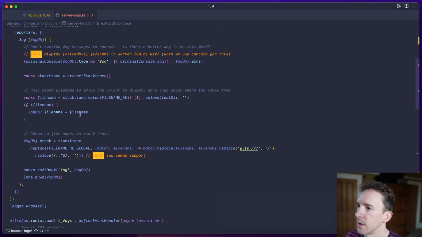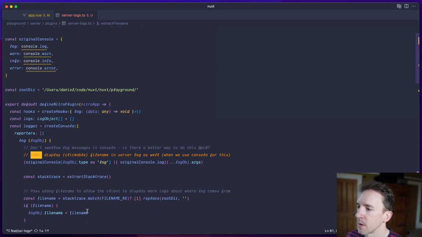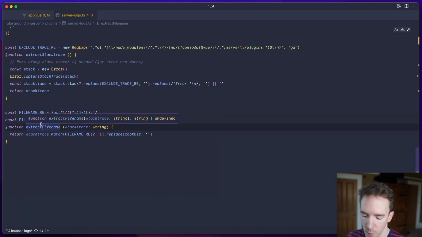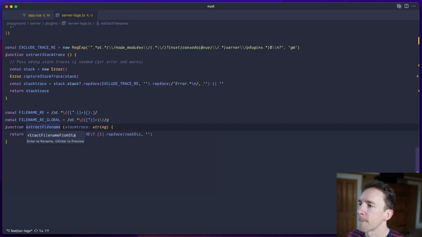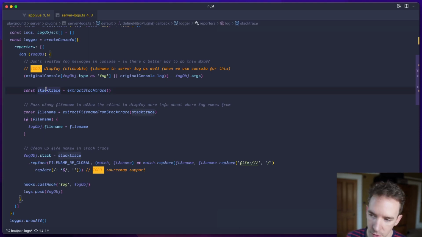And so we're extracting the file name here. We'll make it a bit more descriptive. We'll make it just a stack, I think.